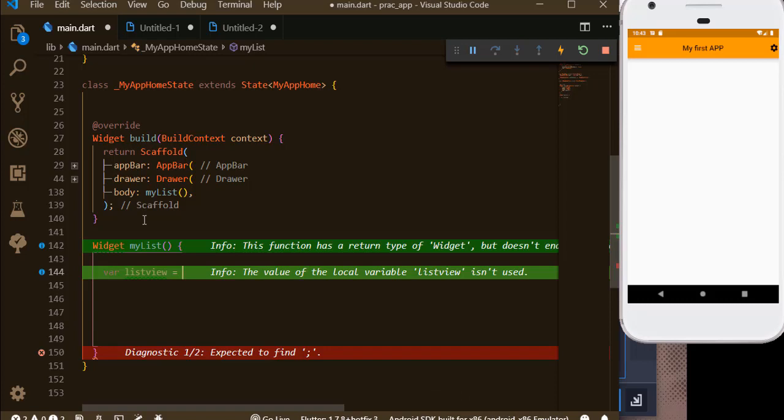As you all know, like I said, we defined our list view variable.